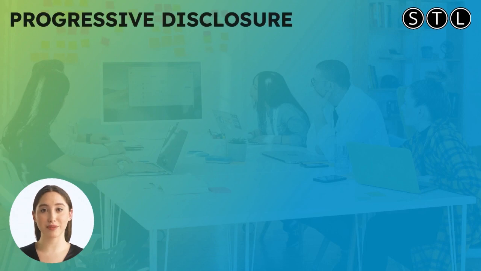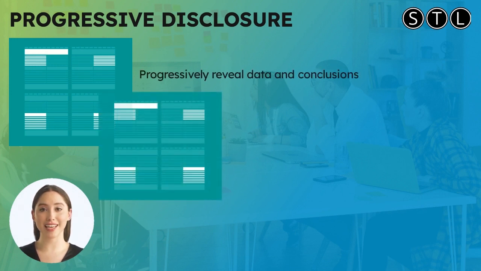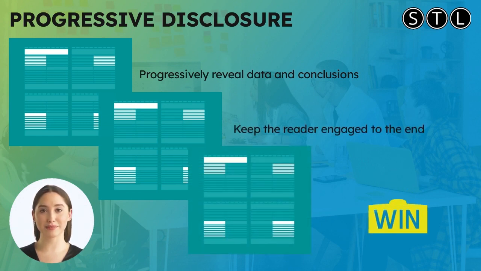This is a relatively simple thing to keep in mind whilst producing a data story. Essentially, you want to reveal more as you go through the piece. Whilst obvious navigation and an excellent story structure are key elements, if you reveal all of your findings and conclusions at the top, there is little reason for a reader to go further. By progressively revealing data and conclusions throughout the piece, you keep the reader engaged all the way to the end. And ultimately this is the goal.